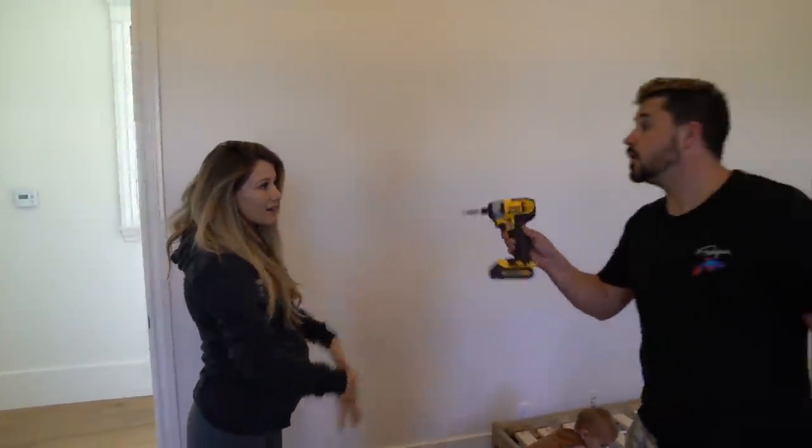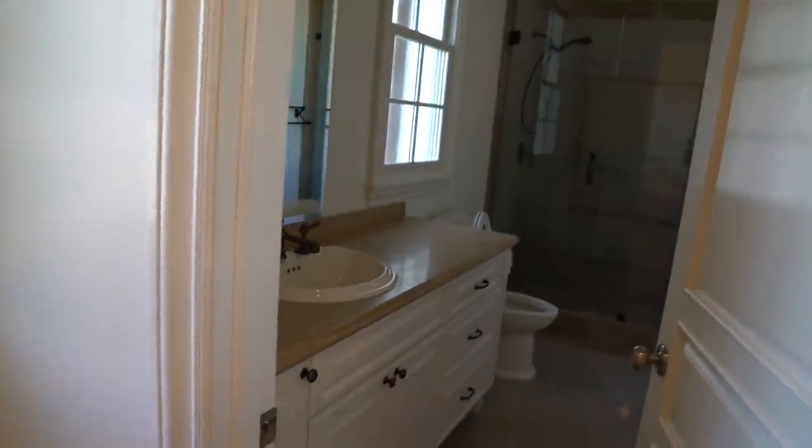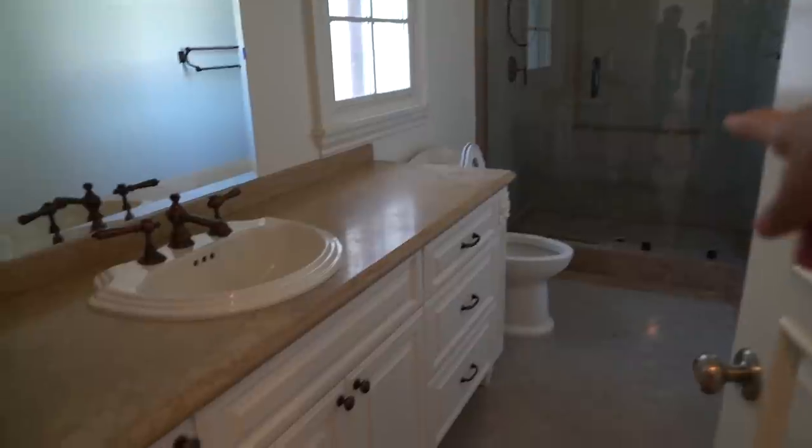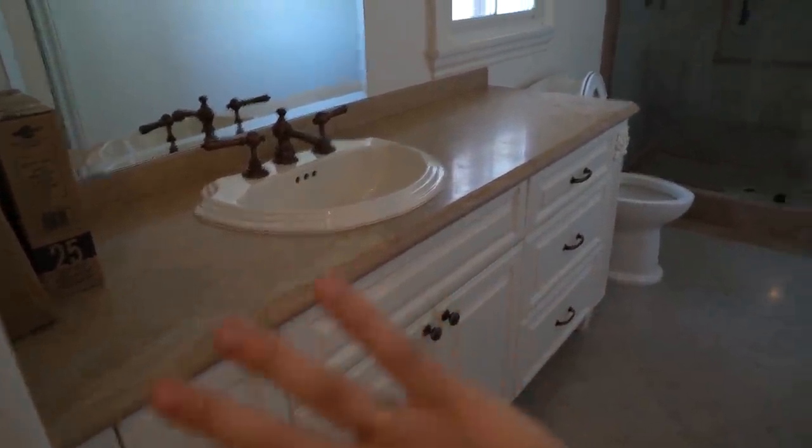Hey, by the way, I need the man behind the camera. Can you hold the camera for a second? Yeah. By the way, if you don't know, this is Jonas. Hey, Jonas. Also, the reason we wanted to switch was because there's a huge bathroom for the girls, a huge walk-in shower. So this is bigger for them anyway. We're doing a full remodel on the bathrooms and just some of the rooms in the house. It's just one project at a time.